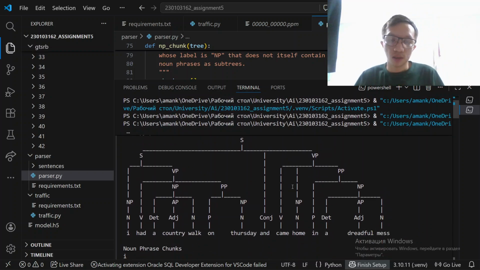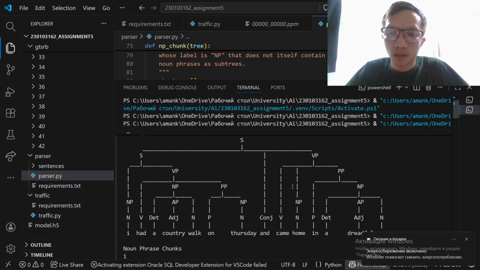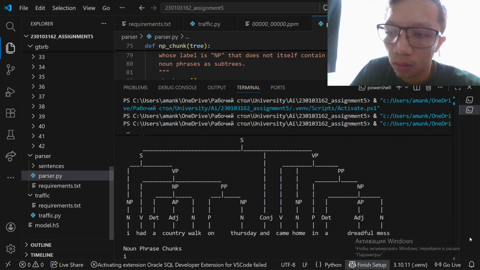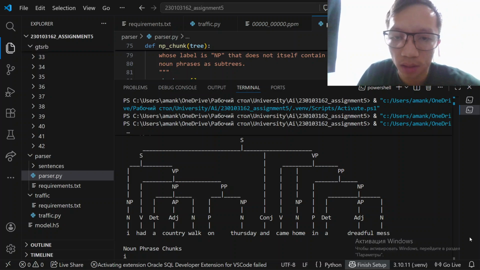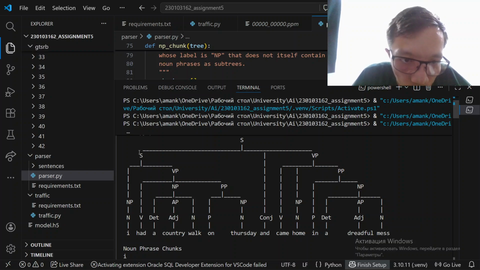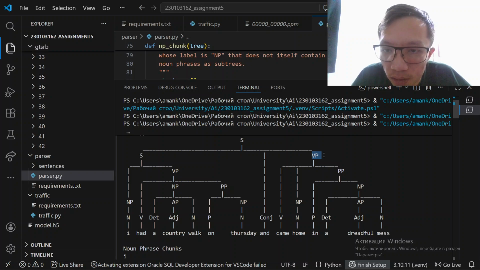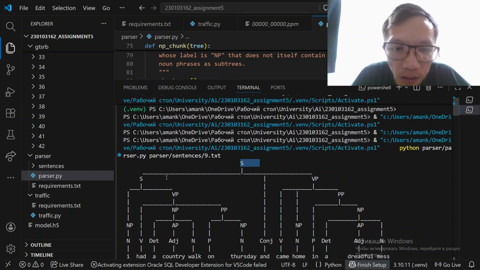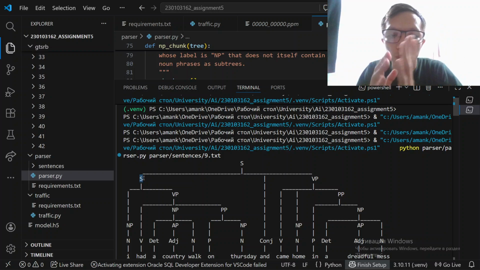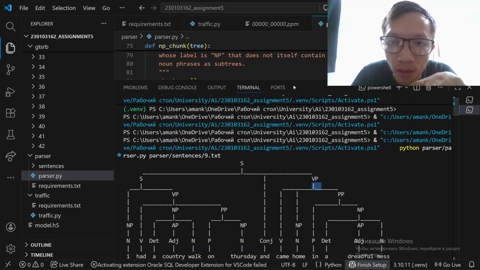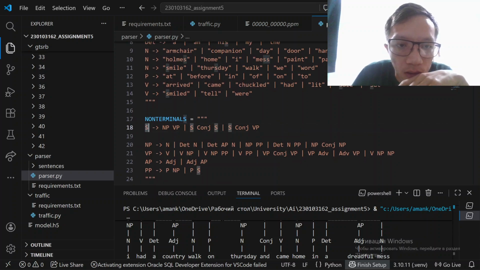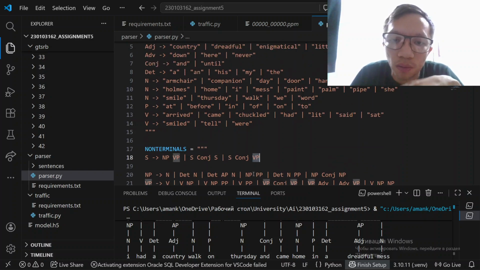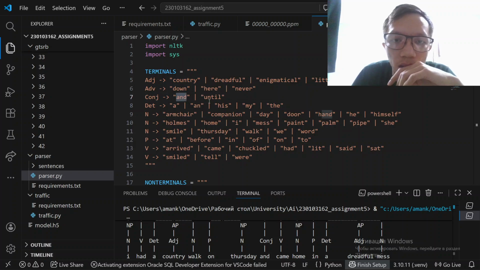It parses the whole sentence. Our main sentence is made up of a sentence and a verb phrase. In our non-terminals, a sentence can be made of S and a conjunction with a verb phrase.